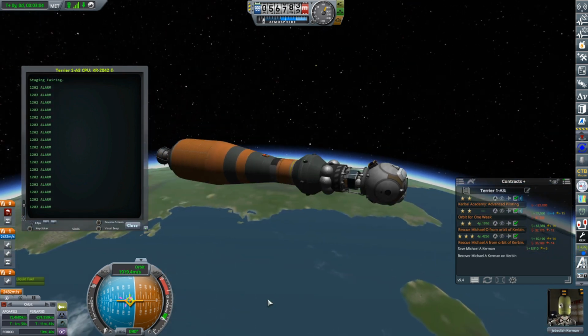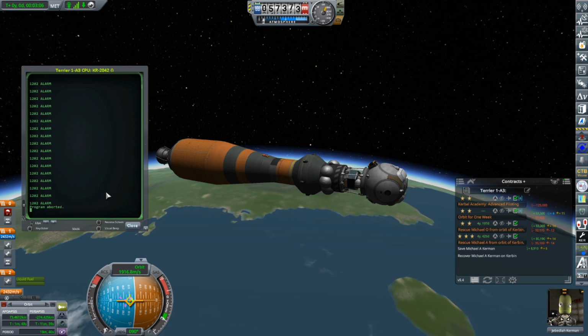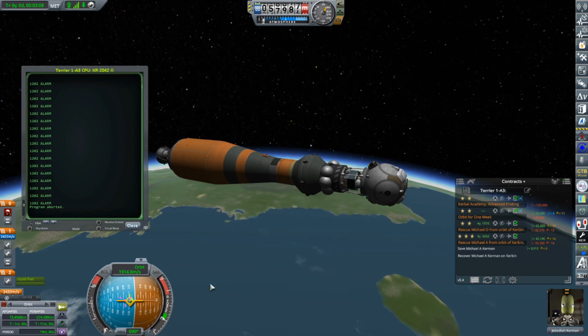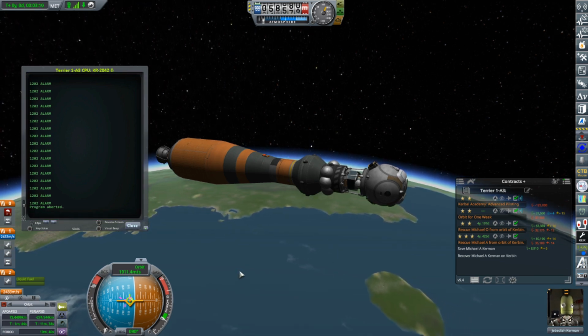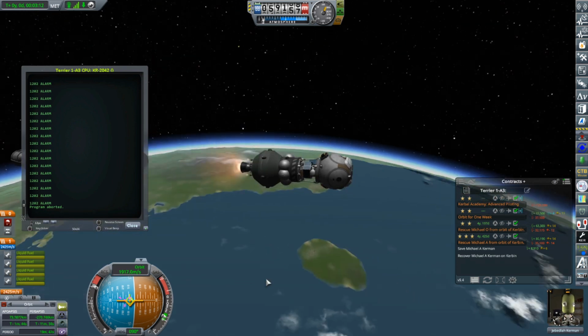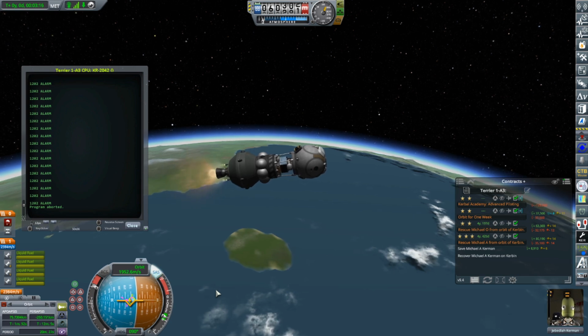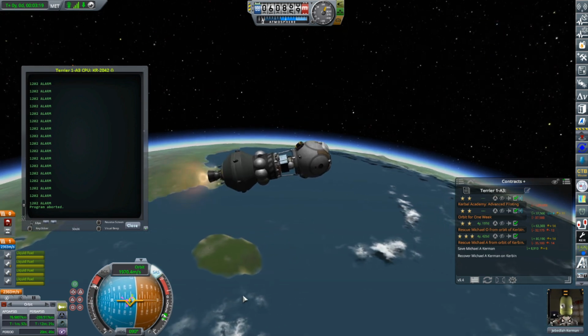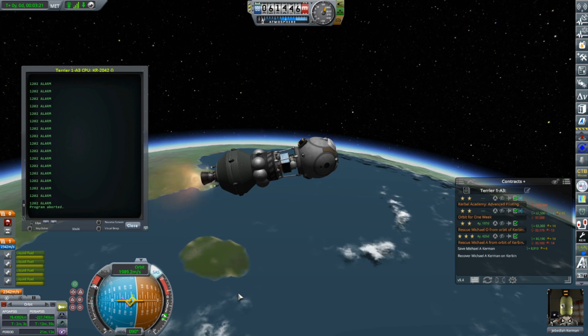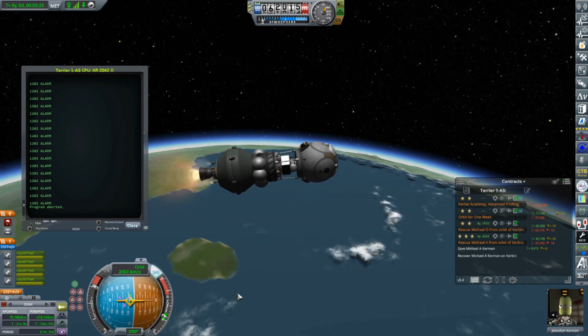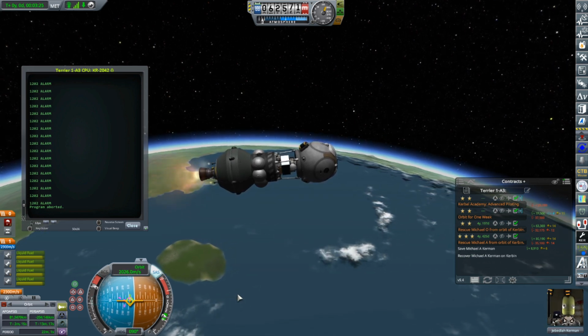Oh no! Okay, we're going to abandon this. Control C. Okay, obviously I got some work to do. Let's stage it. Throttle up. Come on, go. Okay, so I got work to do. Not quite sure what happened there. We got it, though. We got it. We were up high enough we could rescue it.